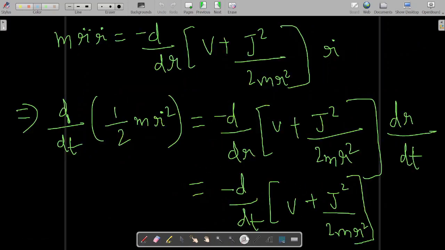So do not write in the bracket such things, that this dr and this dr have cancelled each other. You cannot write such things in the bracket. You will lose the marks. This dr and this dr do not cancel each other. Those are differentials actually. I have already told you.